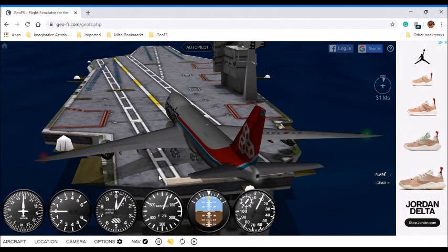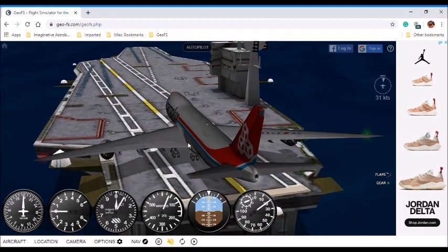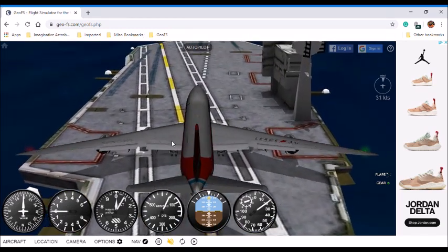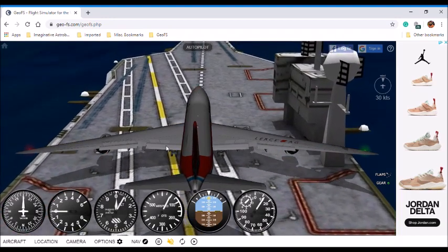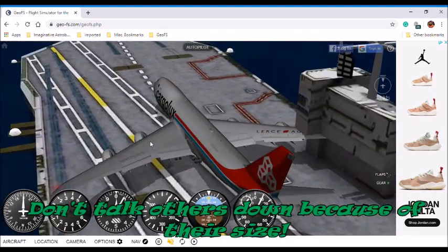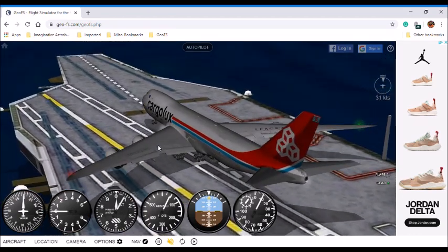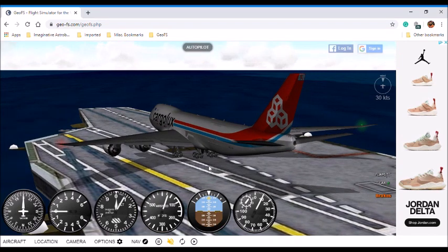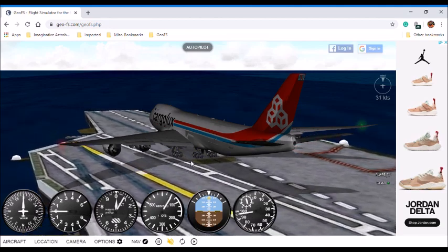Alrighty-o, Jumbo Joe. I'd like to see you try just to take off from this aircraft carrier. I don't even imagine that you'll even be able to take off, just because of the immense size. Malgrade! You're right, maybe mentioning the size like that is kind of inappropriate, huh? So, this plane isn't even going to be able to take off from the catapult, but let's just see how we go down.